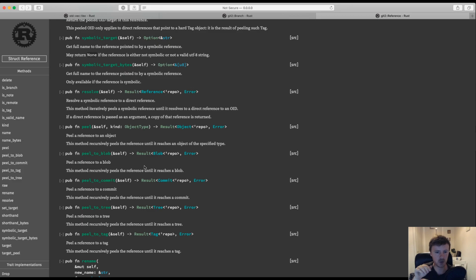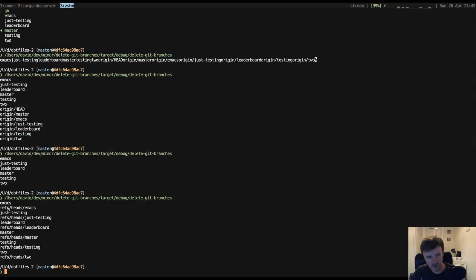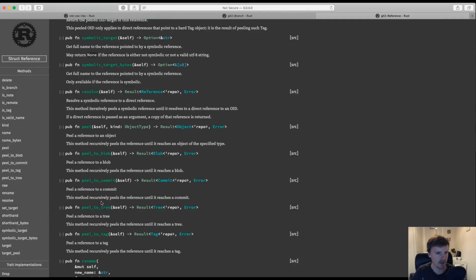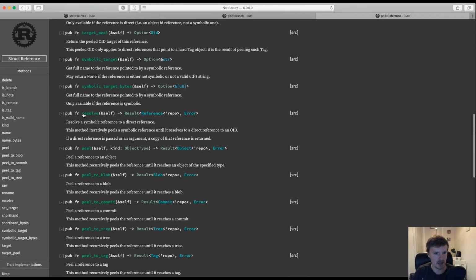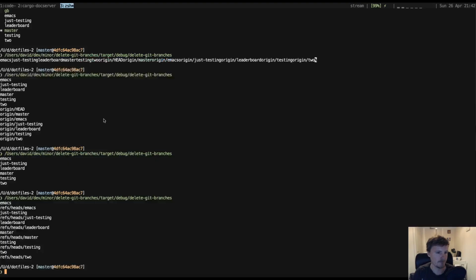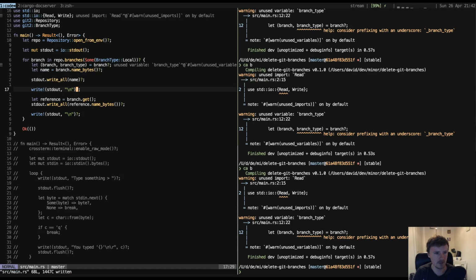So if you have this branch that's pointing to some ref that is itself pointing to a thing that is pointing to a thing, it allows you to follow that trail. And there's this method here called resolve that basically peels away all those layers. So that is what we have to call.